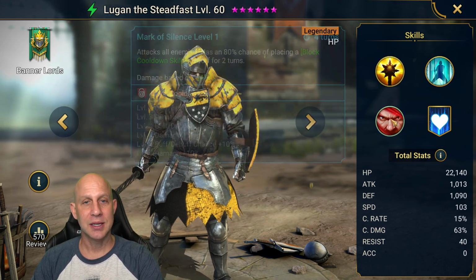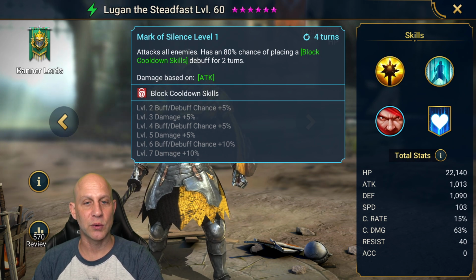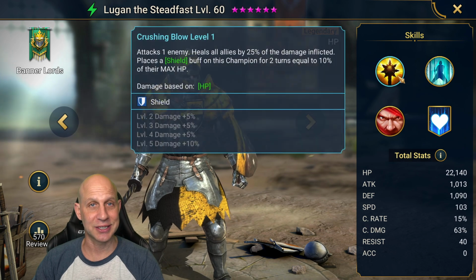Max HP. And then this one, though, this ability is very strong. Block skill cooldowns on a 4-turn cooldown, a 100% chance to apply. This just needs to be changed to HP. I think that's really all we need to do with him. Change this to HP, and of course he needs to hit like Sir Nick, like we've been saying.